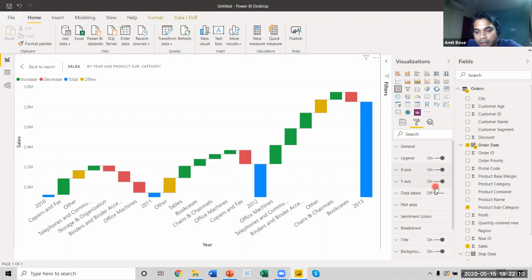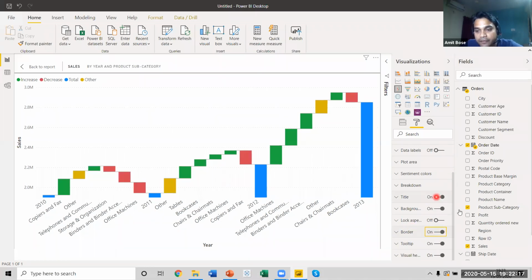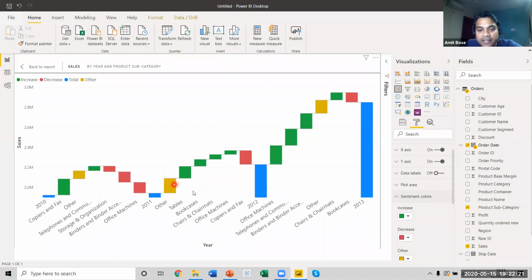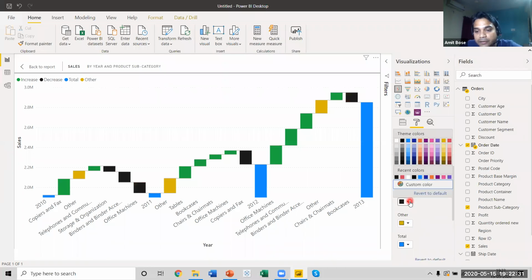Now let me show you what other things I can do with this particular chart. So let me give a border, which I always prefer to have. Now you can change these colors. Sentiment colors is the option through which you can change all these colors, the breakdown colors over here. So let me give a color to this particular options.